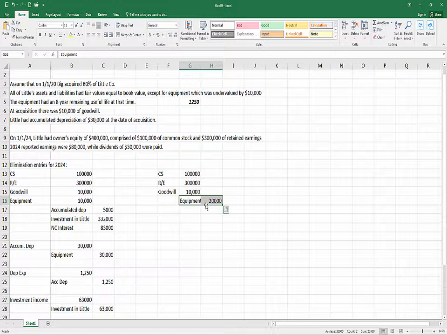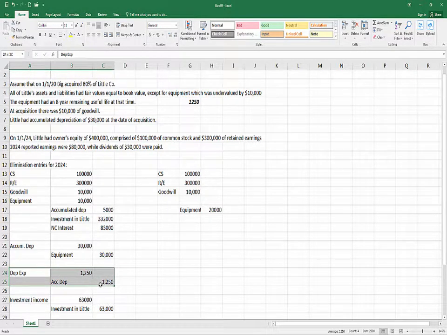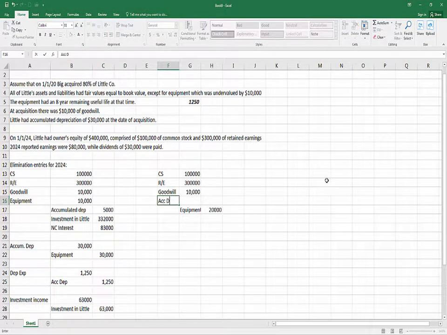Now, as far as the accumulated depreciation is concerned, again, back on the date of acquisition, you would have eliminated $30,000 of accumulated depreciation, but you've got these recurring A for amortization entries. So you would have done this in 2020, 2021, 2022, and 2023. And so although you would have initially debited accumulated depreciation for $30,000, you've credited it for $5,000 over the previous 4 years. So what you're carrying forward for accumulated depreciation is only $25,000.